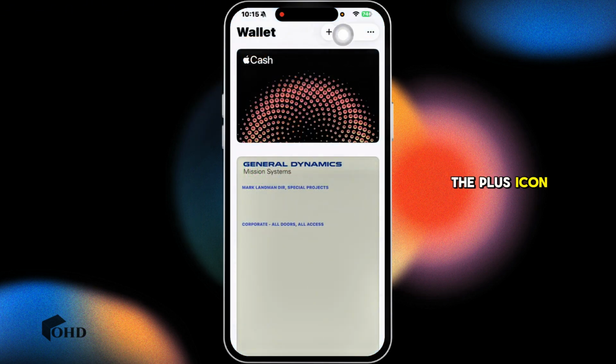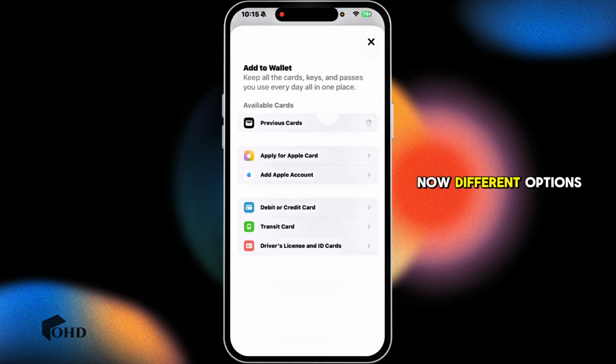Now click on the plus icon given at the top right. Now different options will be available. From this card list, select the one that you want to add, click on it.